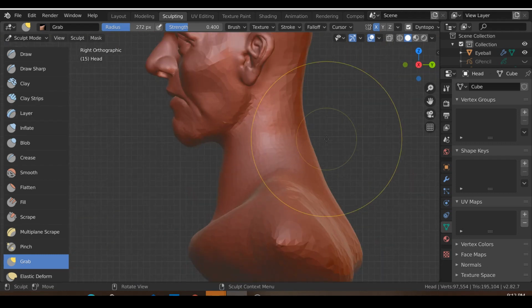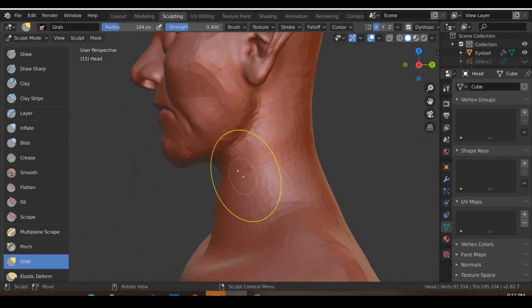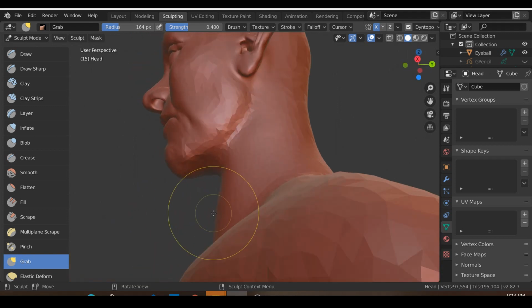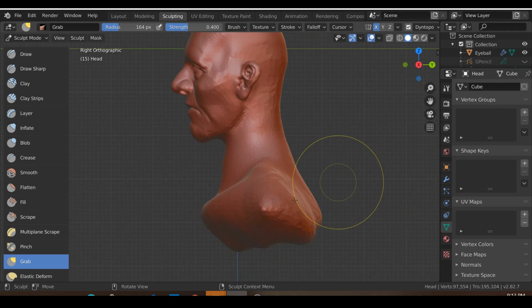Just to sound like an anatomy expert, that neck muscle is called the sternocleidomastoid. That muscle starts from the back of the ear and then goes down and ends where your collarbone starts. Okay, so we can start to actually sculpt that in. This area is sort of getting in the way, so let me just pull this down and actually start to have the beginnings of a torso.